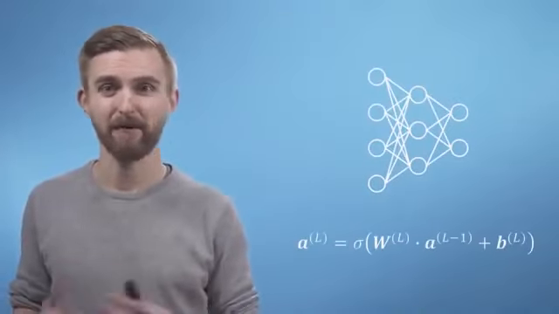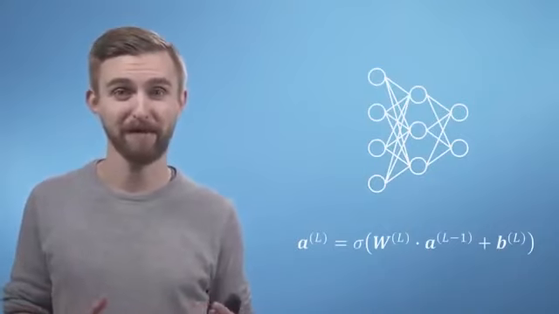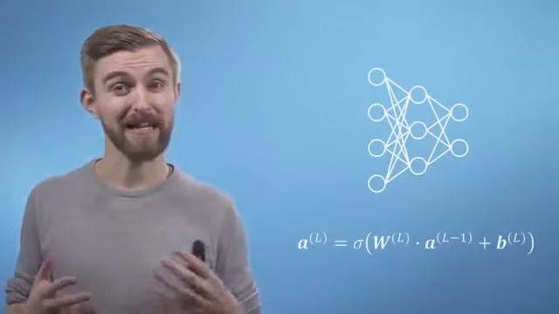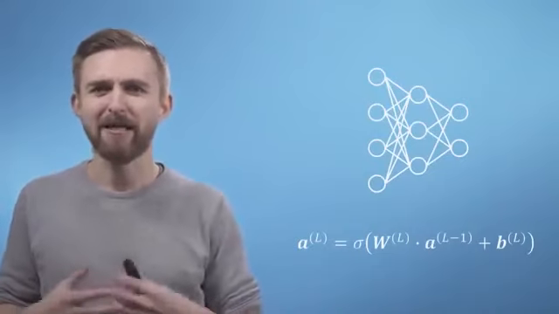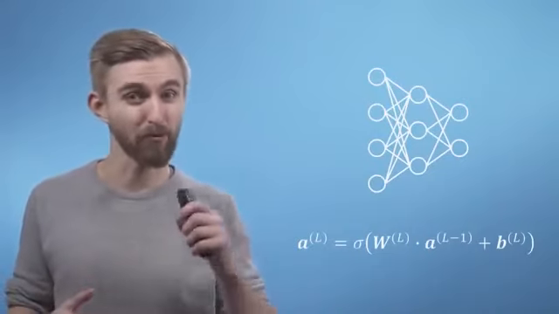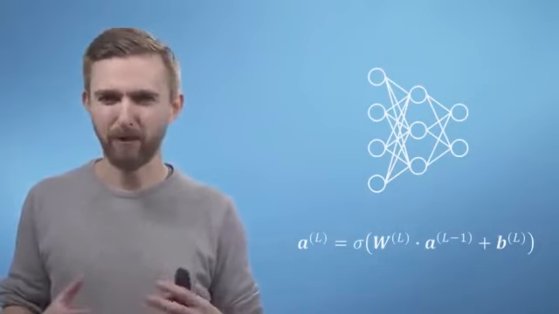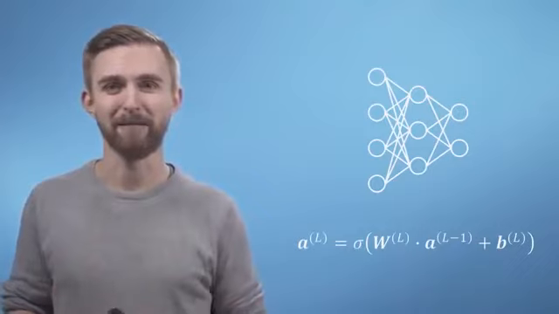And with that, we have all the linear algebra in place for us to calculate the outputs of a simple feed-forward neural network. However, persuading your network to do something interesting, such as image recognition, then becomes a matter of teaching it all the right weights and biases, which is what we're going to be looking at in the next video, as we will bring the multivariate chain rule into play. See you then.